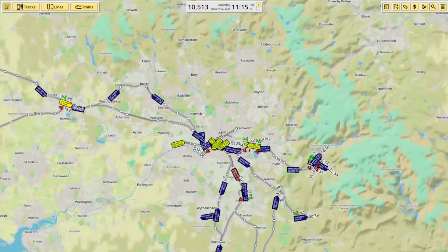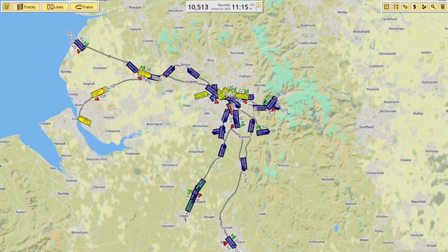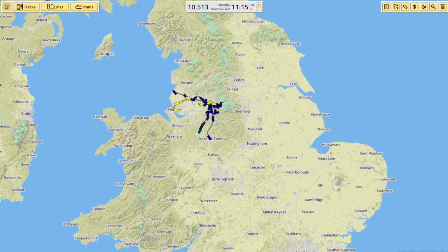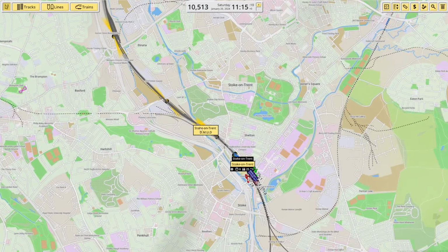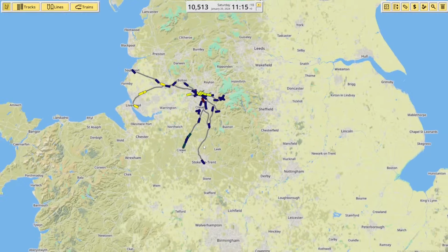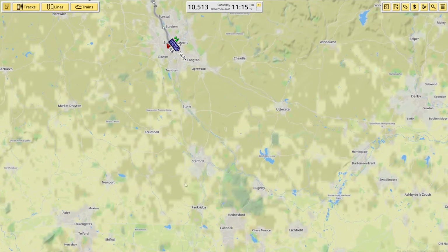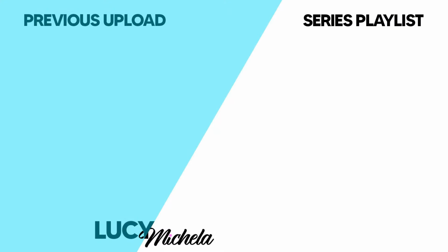In the next episode, I think what we're going to do is build something up this way, because we've obviously done a lot of south work. We've done towards Liverpool now. I think we're going to do either the line to Liverpool via Warrington, potentially, or we'll go up this way for a bit. But as I said, this is the Northwest save, so anything within the region of Northwest or maybe one station out, like for example Stoke-on-Trent, we'll be putting in like a terminus point. This one actually will be going as far as Stafford, this line, on this save. And then once we've done Northwest, we'll then move to the next region and so on. And it will be one big save in the end.